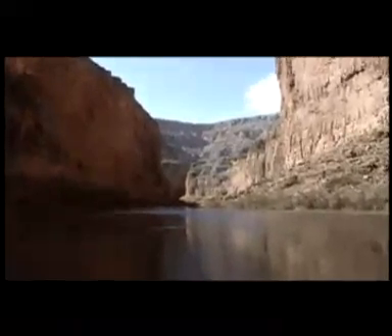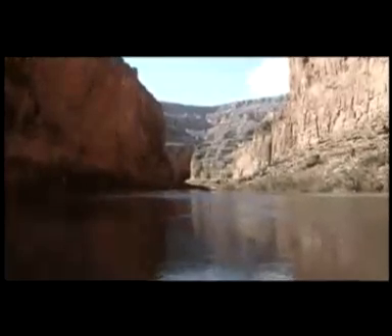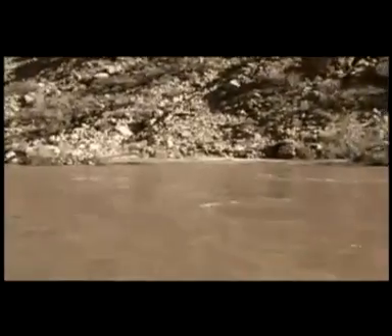So you want to time these high-flow releases to times when you have a lot of sediment in the system so you can mobilize it — put it into the water with this high flow. And then when you let the water go down, when we turn the valves back off, that sediment will sink out and settle on the sides of the river and make these beaches. And that's what we're trying to do now.